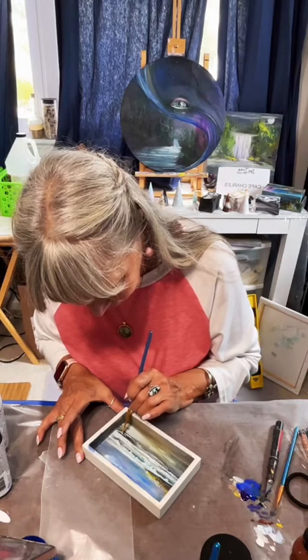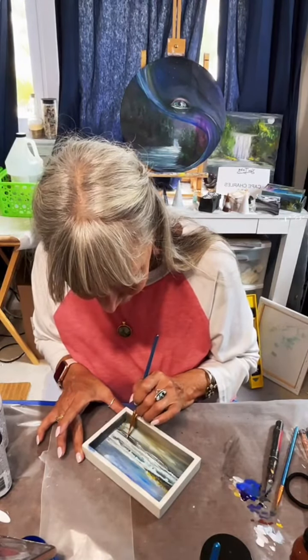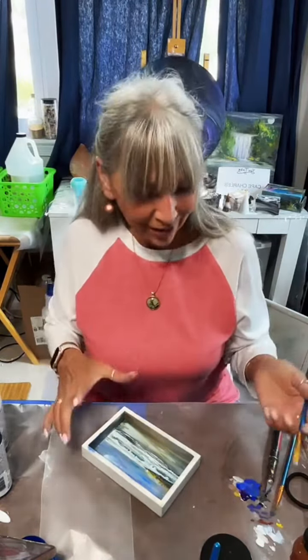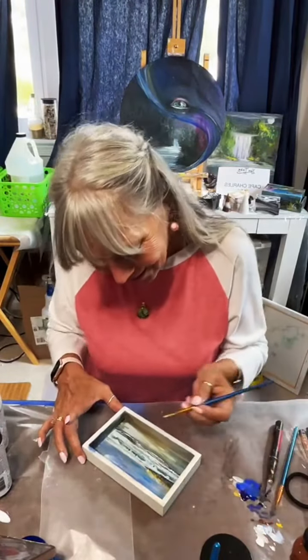Just the edge of the brush, tipping it in. And it's okay if it picks up some of that black, brown, whatever, because it's rolling. It's an ocean, so there's going to be sand and all the good stuff in there. Little shells.